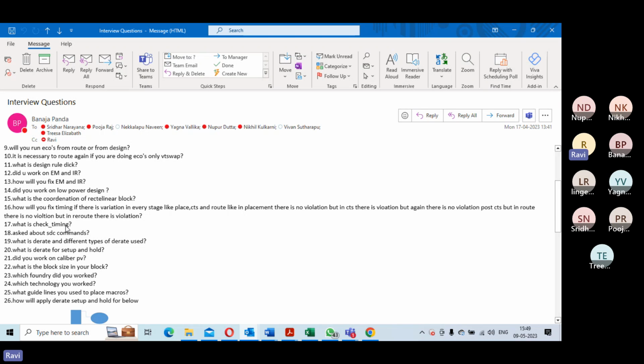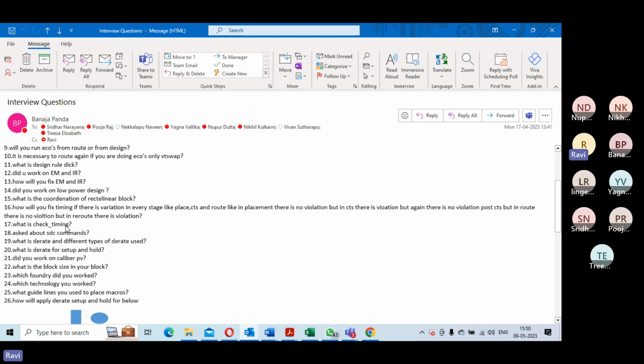Set input delay, set output delay, set load, set driving cell, set input transition, output capacitance.